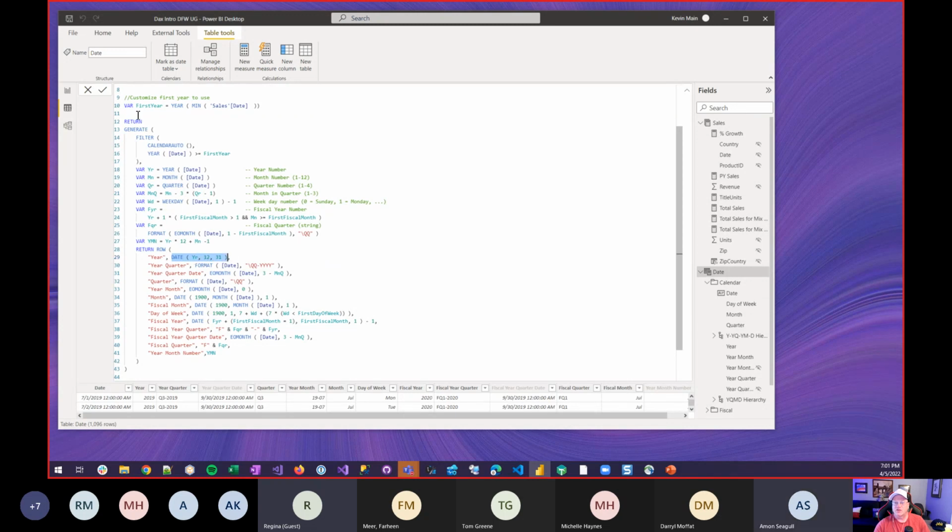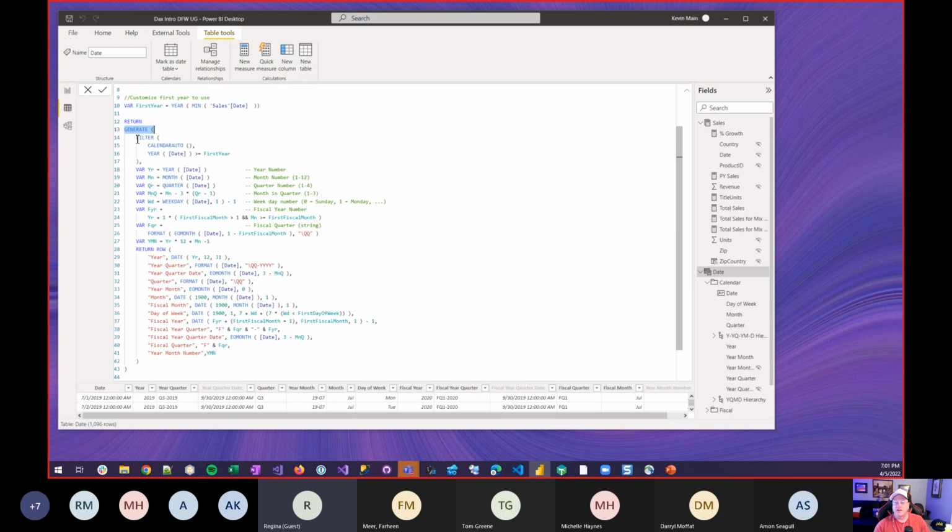And I didn't want to get this deep into all the stuff in DAX, but if people are further than this, you can see here that it starts out as one big DAX function of just generate, because this ends down here on line 43.